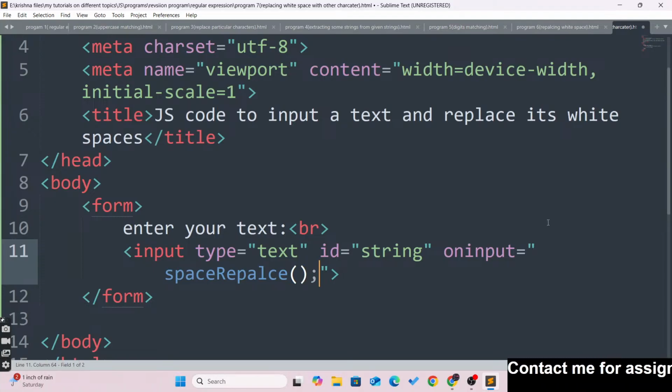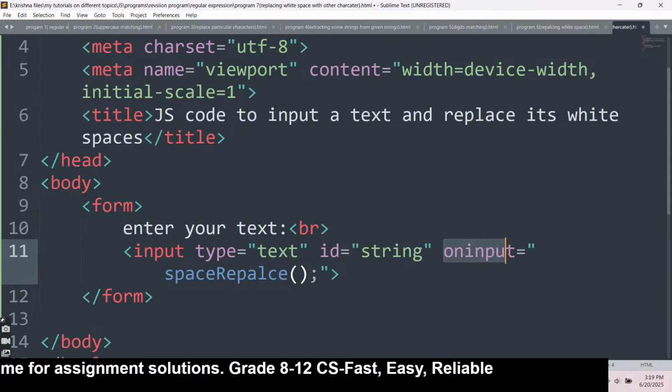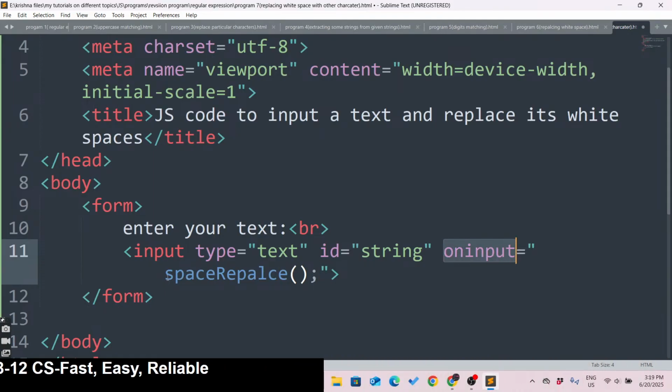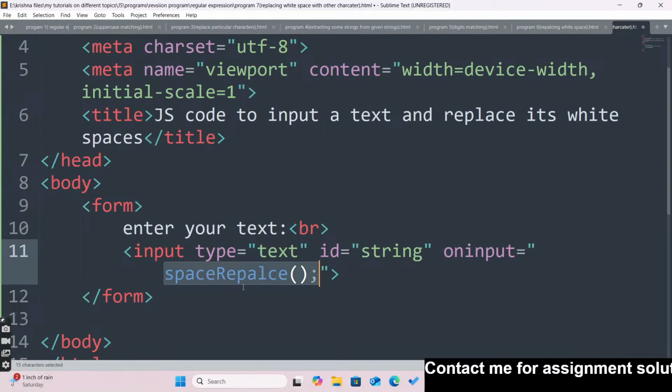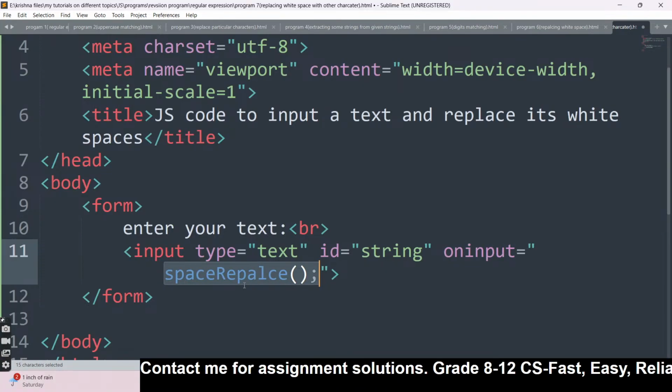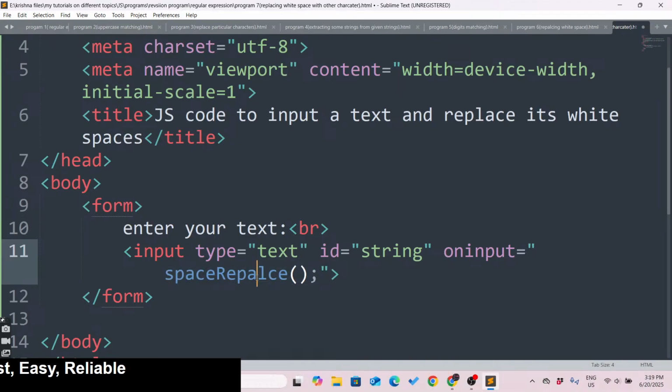That's all. After that, whenever we keep inputting there, it calls this one function, and this function is down below. In this function, we write the code to replace the white space.